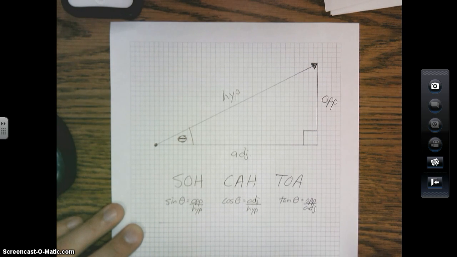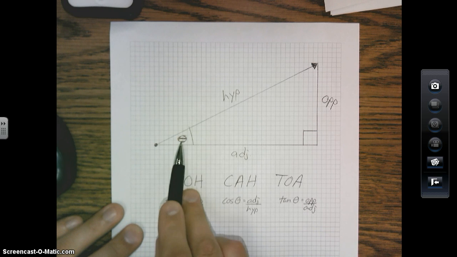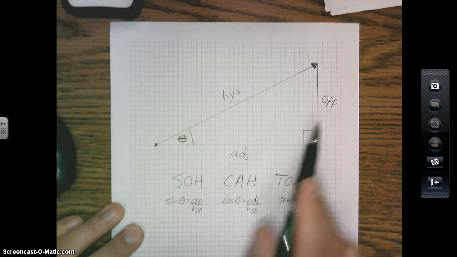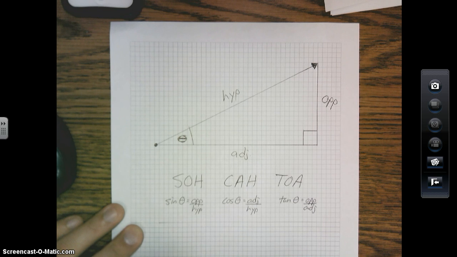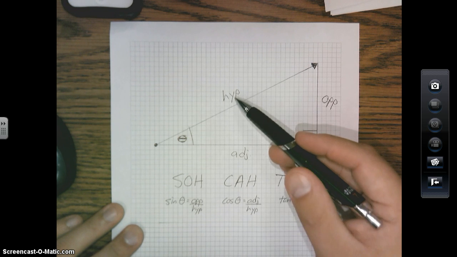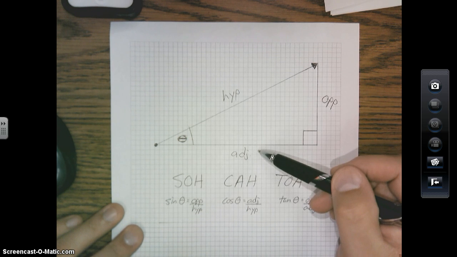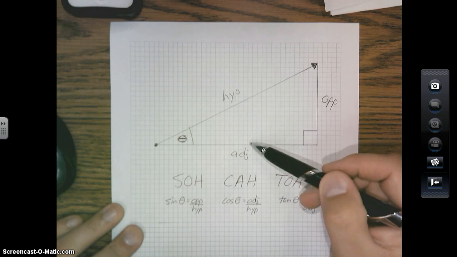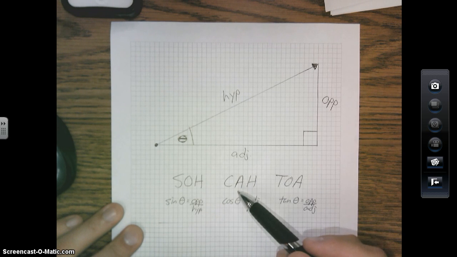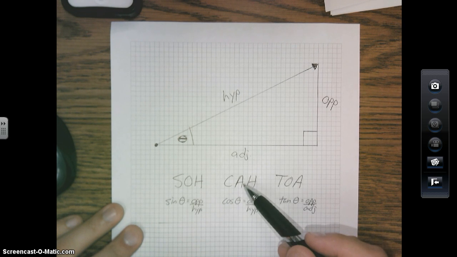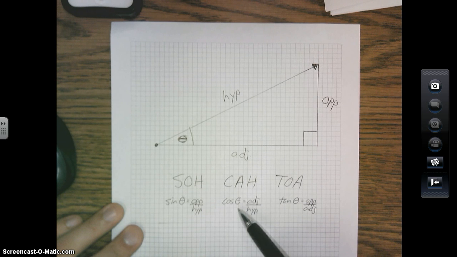Now what this is really useful for is if I have the angle and one of my three sides, I will be able to solve for a missing side, or for vectors, a missing component. So if I was given the hypotenuse and an angle and I wanted to solve for the adjacent side, I would use cosine, because cosine is adjacent and hypotenuse. So I'd have the cosine of whatever the angle was, and then I would multiply by the hypotenuse to get the adjacent side.